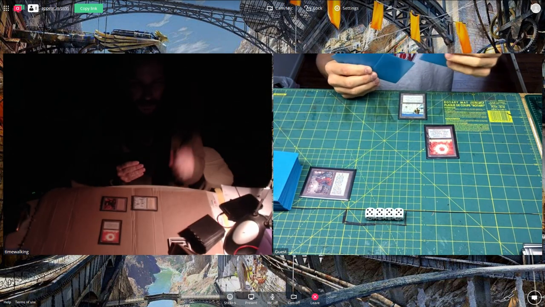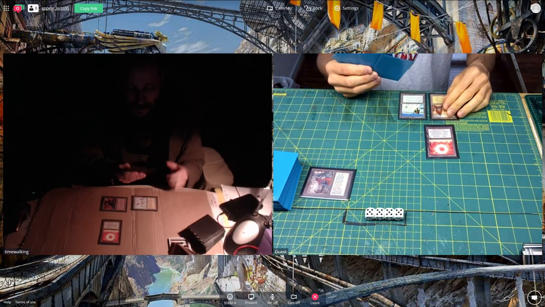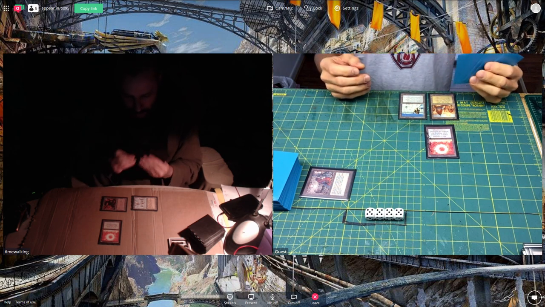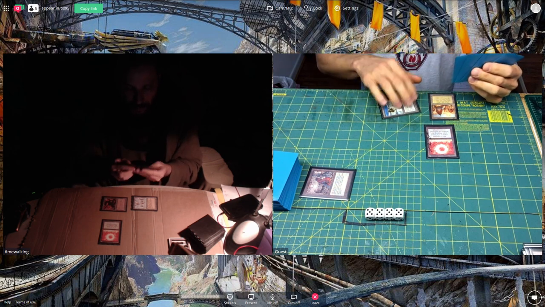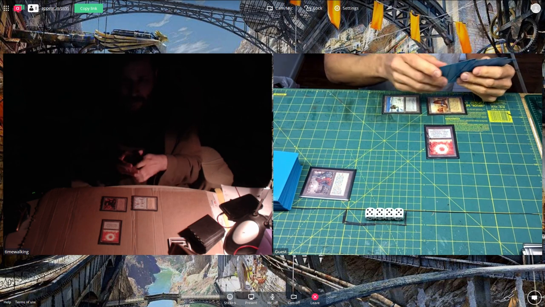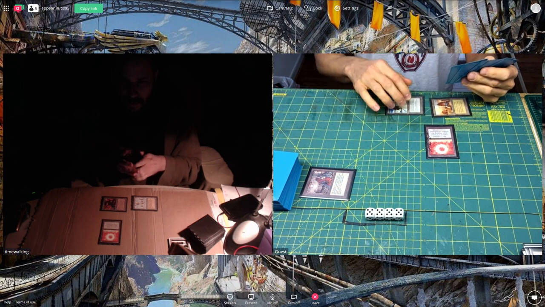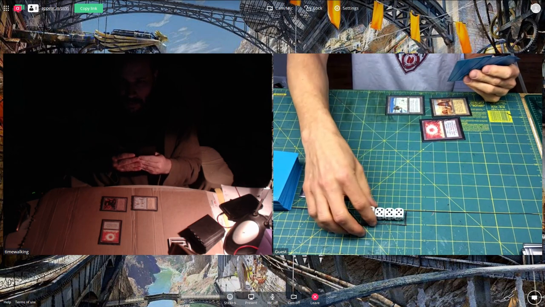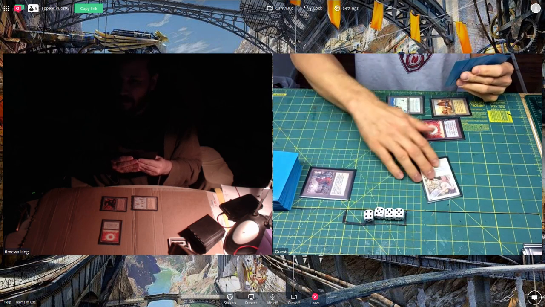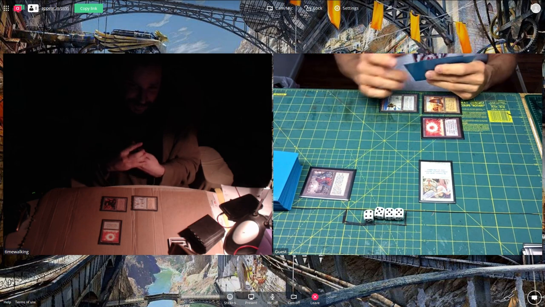Let's see. City of Brass. And let's do one. That's two white. Oh no, let's do one white, a colorless, and two colorless, so I'll take 1 point of damage and put out Kismet. Okay. And pass.